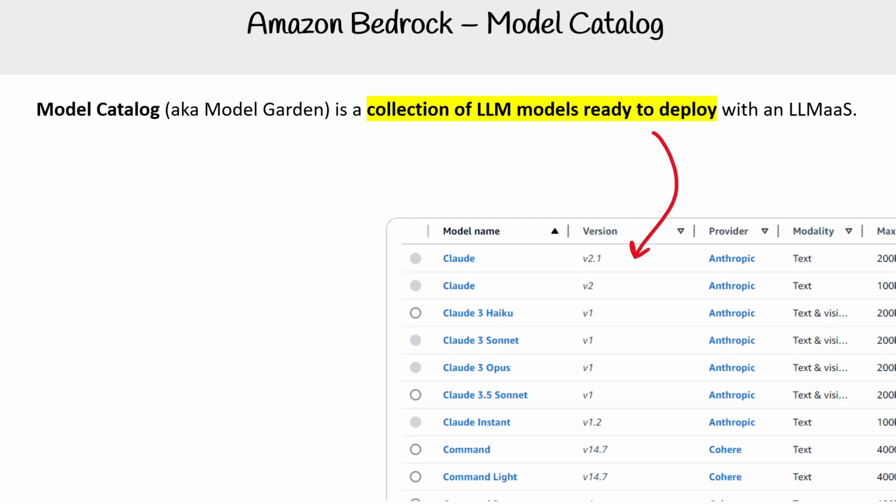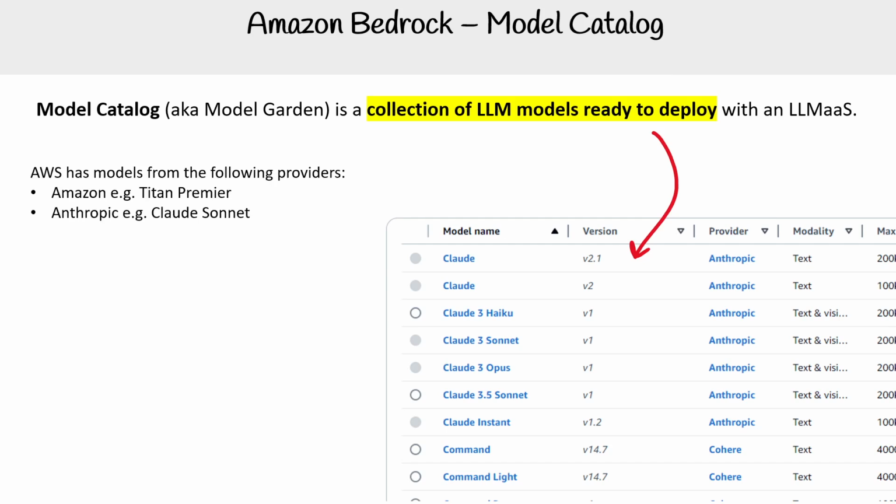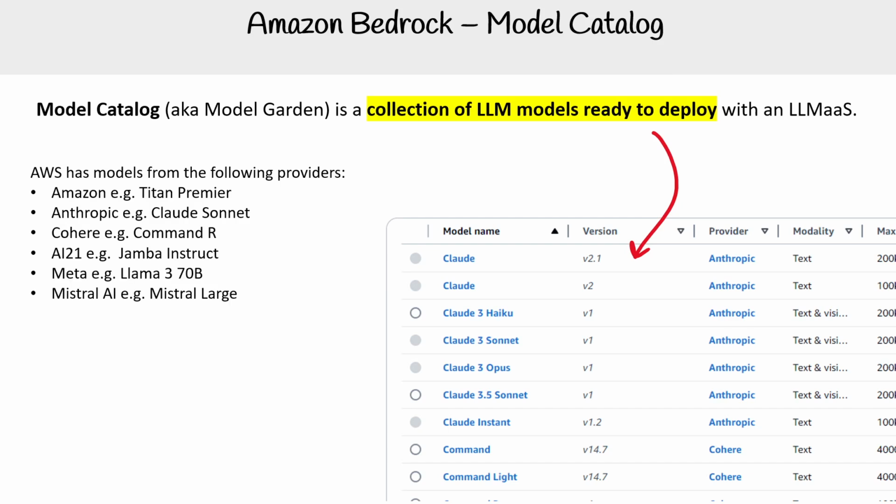So here, AWS has providers for its own Amazon models like Titan Premier, or Anthropic, like something like Claude Sonnet, Cohere, such as Command R, AI21, like Jamba, Meta, which has Llama, Mistral, which has Mistral, Stability AI, which has Stable Diffusion, and there will be more, I'm certain, in the future. And each of these providers have variants. Like, you can even see in this screenshot here, we have Claude 3 Haiku, Sonnet, Opus, Instant. So there's a bunch of ones for each of these. Don't just think that there's just like 6 or 7.